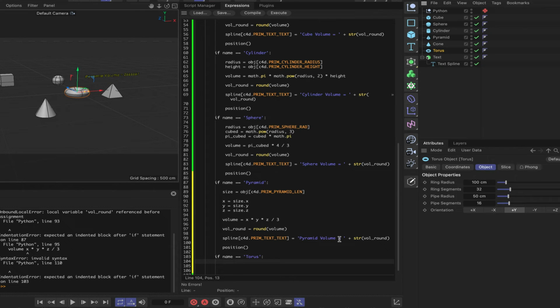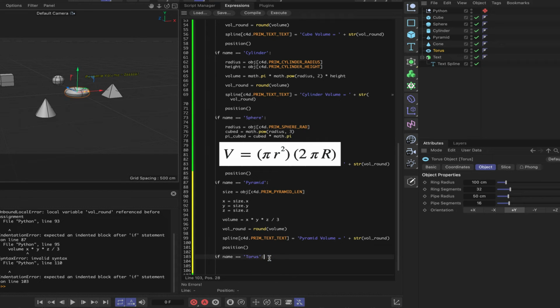Now let's look at our formula for the torus, and we can see that V is equal to pi times the radius squared. Now we've got 2 radii in there. We can see that we've got a small radius first, and that's our pipe radius. Okay, so V is equal to pi times our pipe radius squared multiplied by 2 times pi times our ring radius. So that's our formula. So it's a bit of an involved formula, this one. It's slightly bigger than the others, but then it would be because the torus is a more complicated object. So let's see how we work this out.